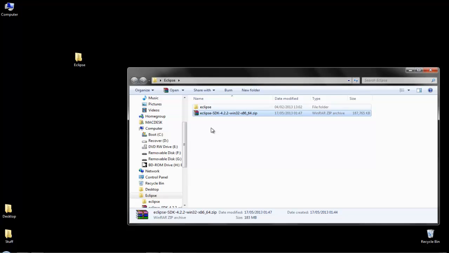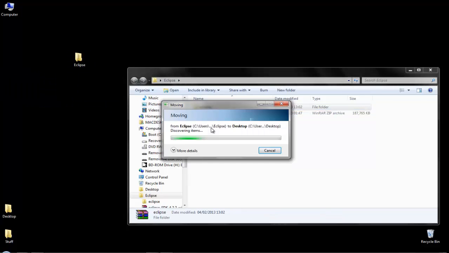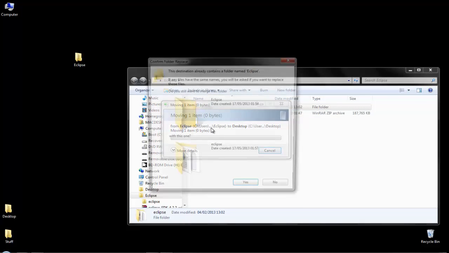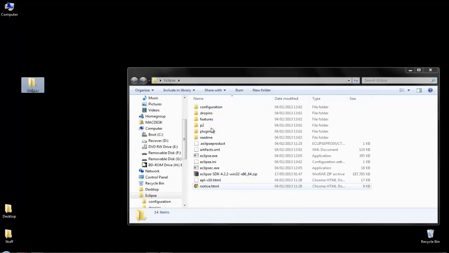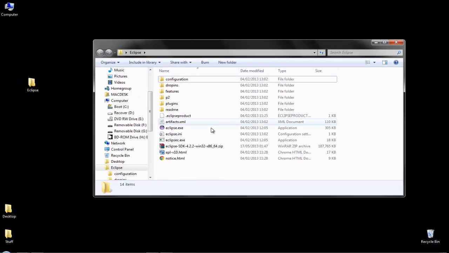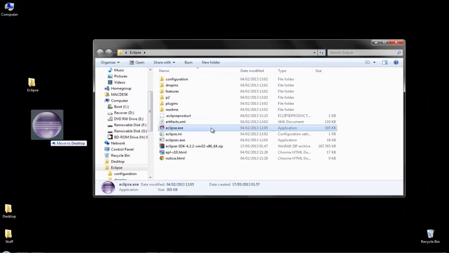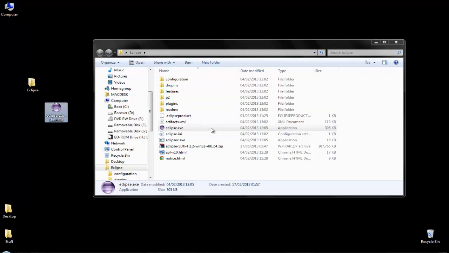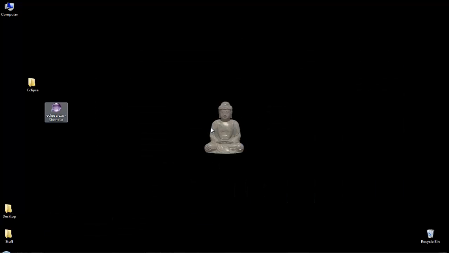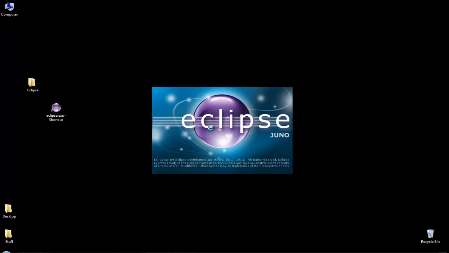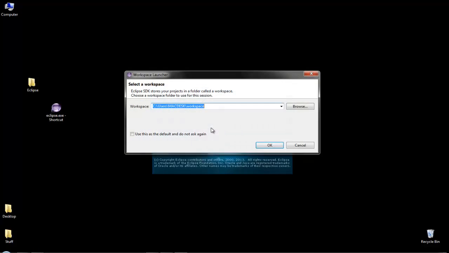Oh, look, it's made another one, so we can just do that. There we go, perfect. So we have our little thing, so let's make a shortcut here and see it work. Takes a little bit to load up, but that's not too bad.